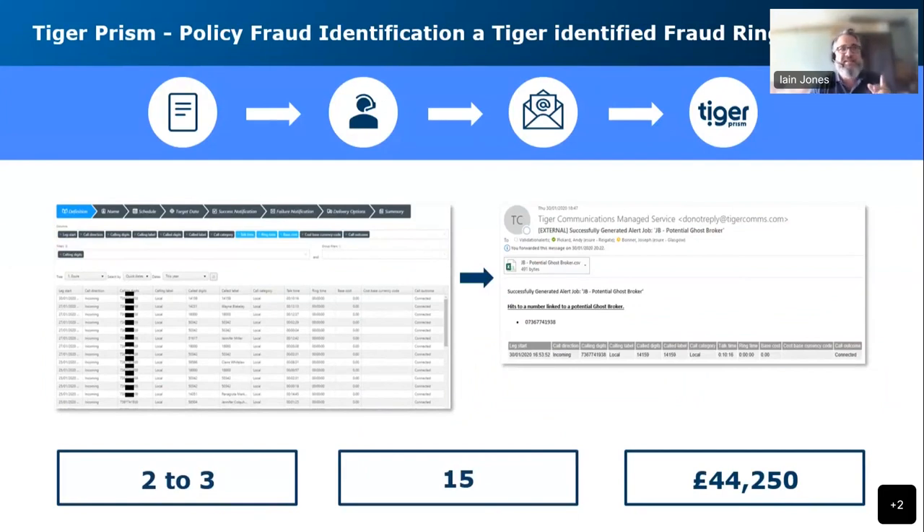Case Study One is based around a policy fraud ring. This group was identified after investigations into a particular policy linked to previous fraud. We then delved into Tiger and found an additional five policies straight away using the Tiger analysis tool. It's a really good example — none of those policies had matching details other than this individual calling in from the same phone number. We created a rule around this particular hot telephone number, running every five minutes. Investigators and the intel team were getting those alerts near real time. The rule then identified a further 10 policies, bringing us to 15 in a relatively short space of time — policies we wouldn't have been able to detect without this setup.